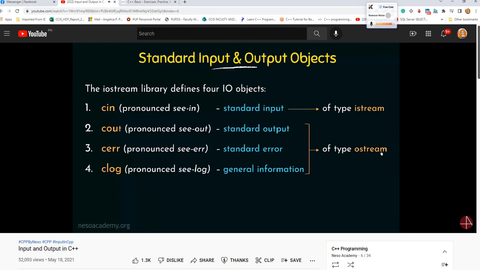Again, ostream is a type in the IOStream library, and cout, cerr and clog are objects of the type ostream. So these are the main objects we need to keep in mind: cin, cout, cerr and clog. And cin and cout are the most important and most common ones that we are going to use extensively in this course as well.